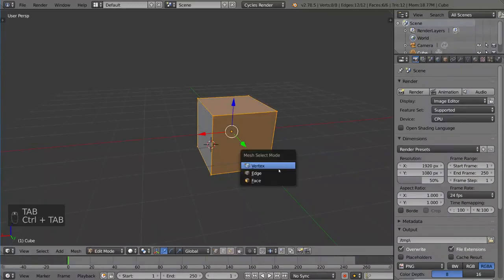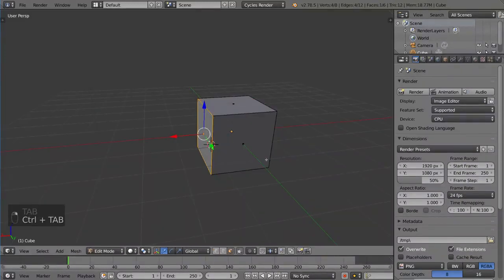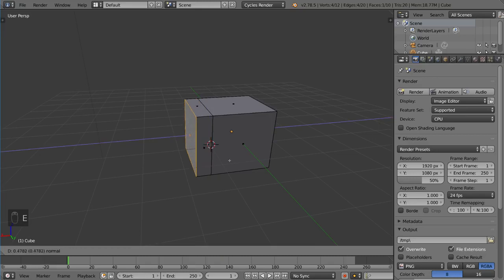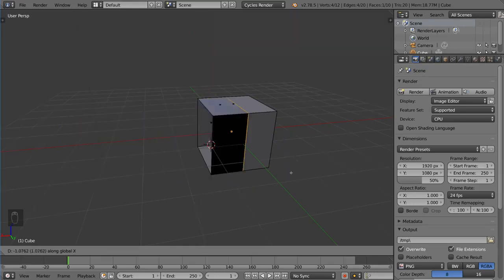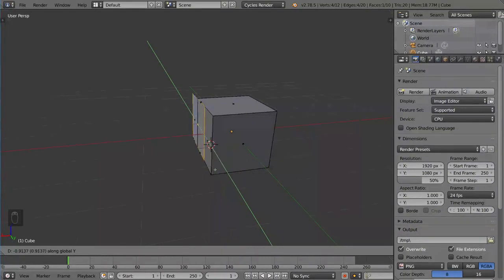I'm going to go into edit mode and select this face here and press the E key to extrude, and by default it moves along the normals. But if you don't want it to move along the normals, firstly you can press the Z key, and as you can see it will actually detach and move freely. Or you can press any of the axes keys, which is X, Y, or Z, Z again in this case, and that will give you the global Z axis, or the global X axis, or the global Y axis. Or you can double tap either one of those keys and get the local axis relative to the object.